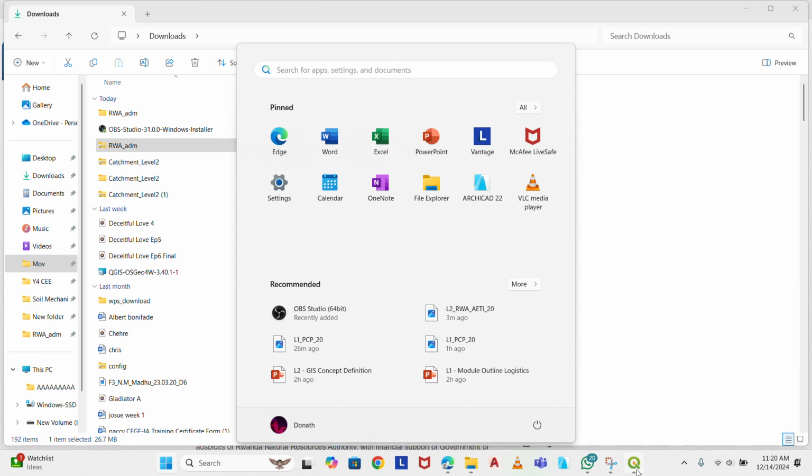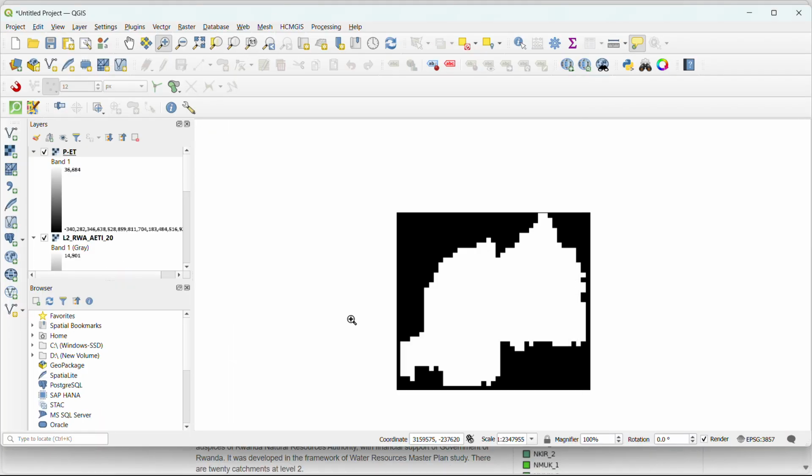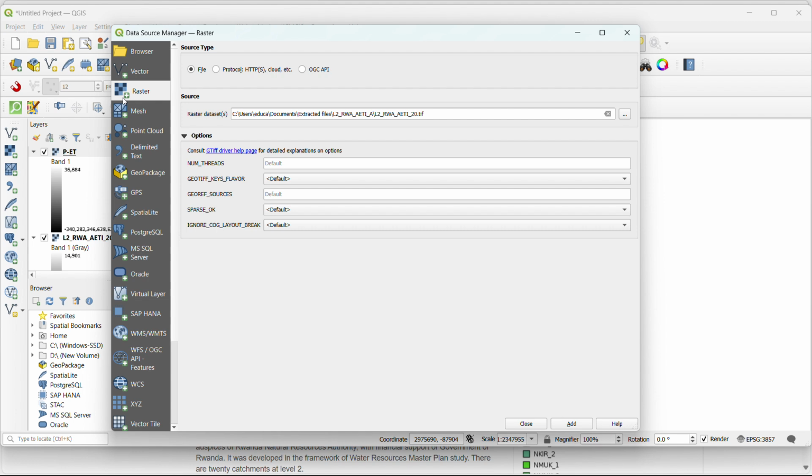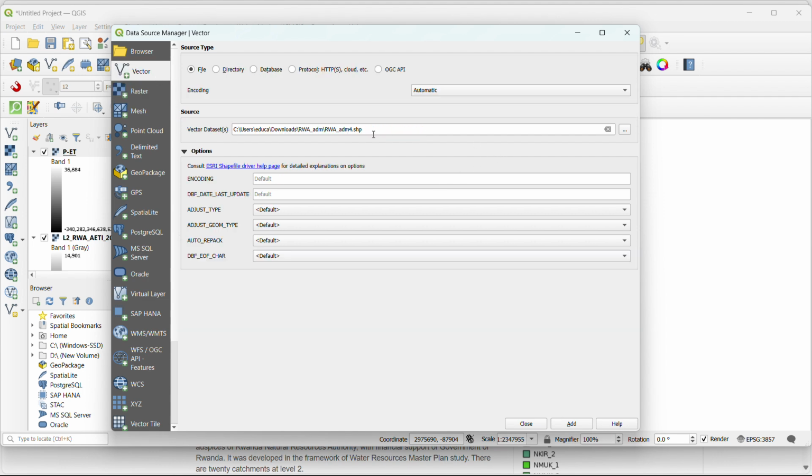Then we will come here in QGIS. We are going to upload the shapefiles of catchments in Rwanda. We will click on add. Of course, it is a shapefile, so it has to be a vector format dataset. Okay, this is it. No, it is not this one.